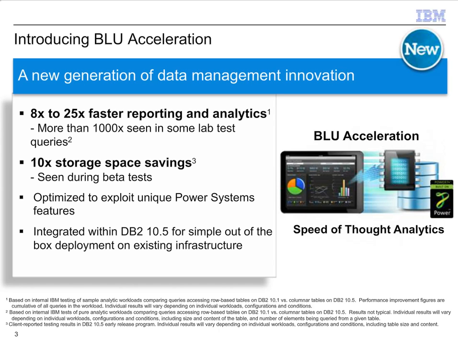Some of the results we're seeing are things like 8 to 25x faster reporting and analytics. This isn't percent, this is times. So this is 25 times faster. And some of the benchmarks we did within our lab services organization demonstrated up to 1,000 times. So we're not saying that the average customer is going to get 1,000 times performance advantage, but what it is saying is that this technology has the ability to deliver game-changing performance for analytic workloads.